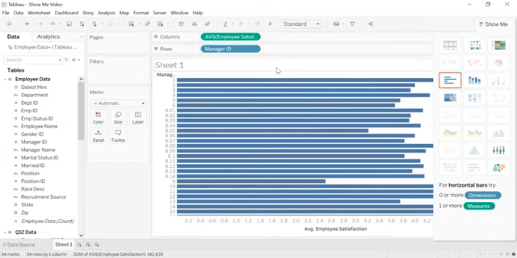Show Me can also tell us how to start creating each chart by hovering over each one and seeing what data needs to be added to create the chart. First, we would clear the sheet. Underneath Format and Server at the top left corner, there's a button with an X over a sheet right here that says Clear Sheet when you highlight it. Go ahead and click that.